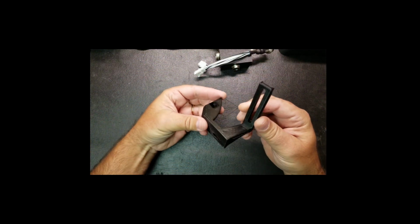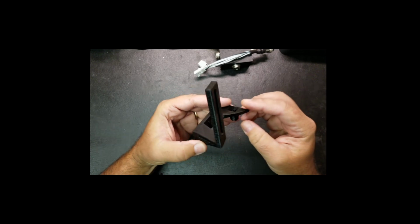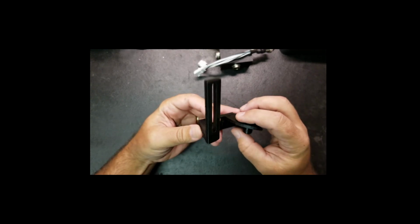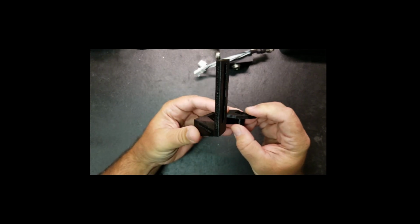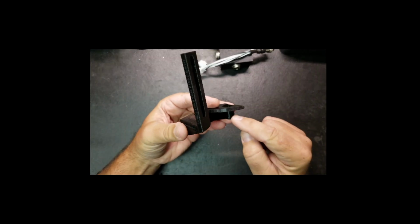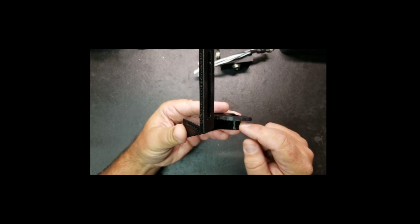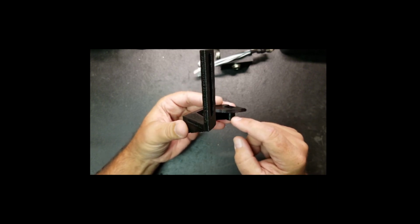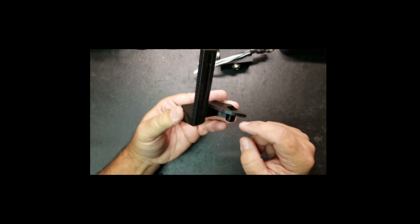Next part will be the mount. We worked very closely with AmmoBrass, and the base of the mount is their spent primer chute system that they put together. It's probably the strongest one I've seen that is not made out of metal. They're very, very tough, very strong. This is larger diameter than the normal ones that are out there, so you'll either have to put some heat on the existing tube you have and expand it, or go out and pick up a new tube. We do not include a tube for this, as most people already have tubes hooked up to their AmmoBots.